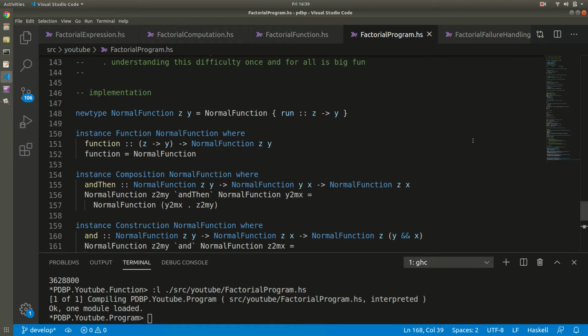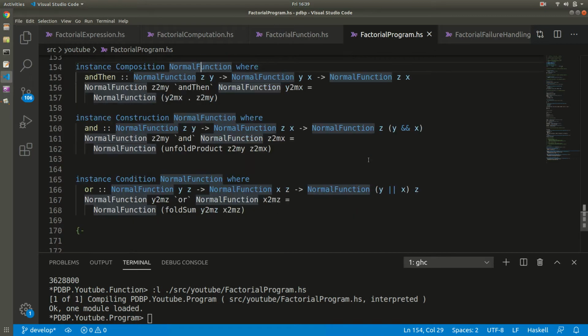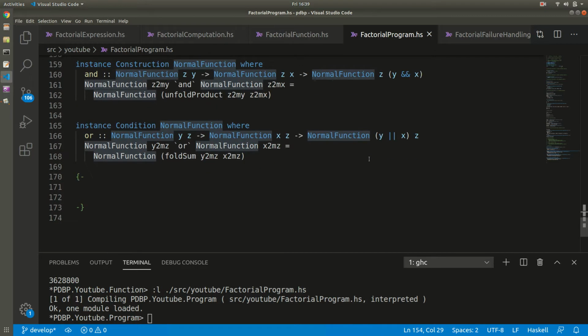And really the new type here, normal function z y, is a normal function. And if you run it, it's just a function from z to y. The simplest thing you can think about. And you don't have to be a rocket scientist to define the capabilities, the implementation of the function capabilities, the composition capabilities for normal function, and so on. All right. So we're done.